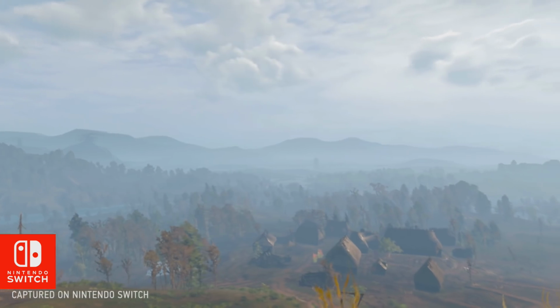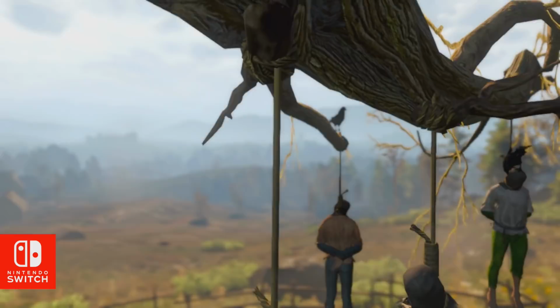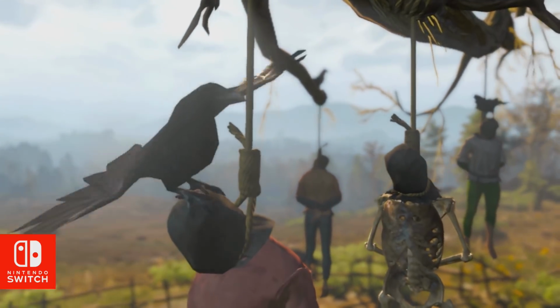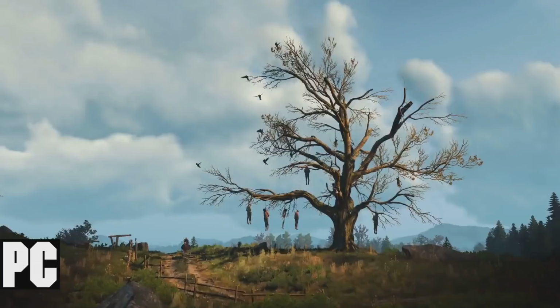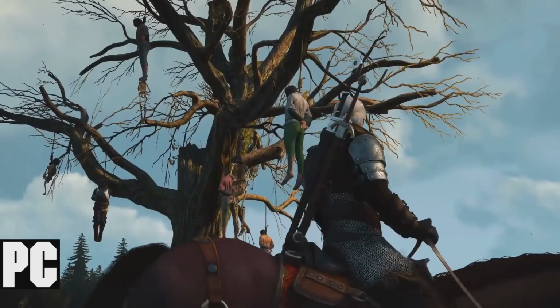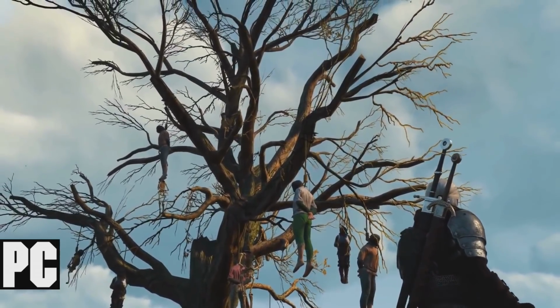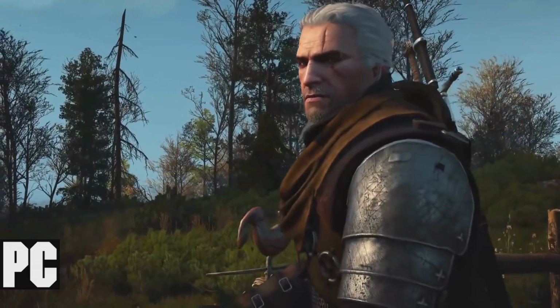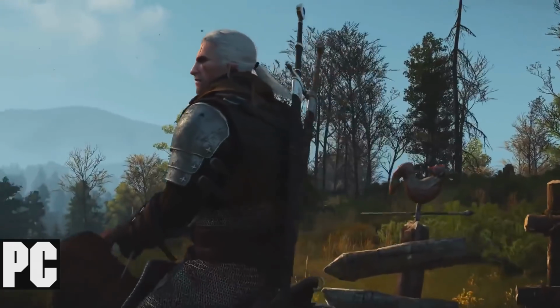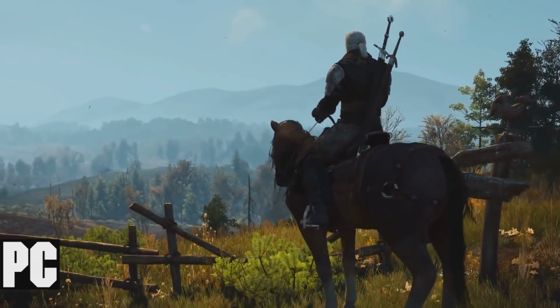Now you have the same scene with the camera panning down, which is going to come across the corpses and the crow landing on the head of one of the victims. And then we go back to the scene where you see the tree, and this, later on when you see the stills, is probably the biggest difference between the two versions of the game as you see them. You can see Geralt looking up at the tree, and then it'll pan into a close shot of Geralt, and then you're going to see the same thing here in a moment from the Nintendo Switch version.